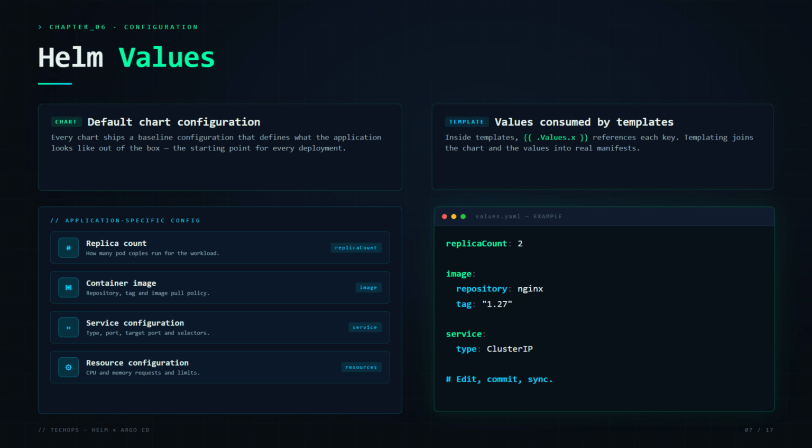This keeps our templates reusable because we can change the configuration in the values.yaml file without changing the Kubernetes templates themselves. For example, here we can have the replica count set to 2, the nginx image and the service type set to ClusterIP. Once we edit the values, we can commit the changes and let Argo CD sync the application.